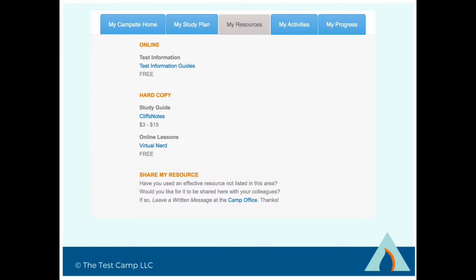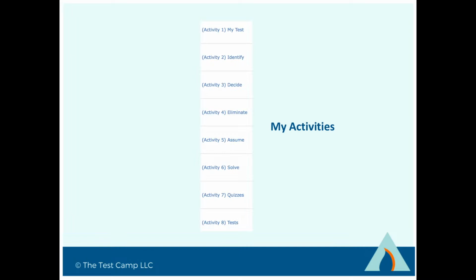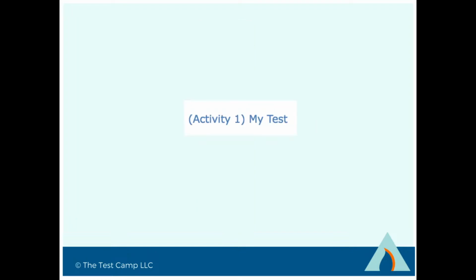All right. So instead of spending money on that, spend money on yourself. Invest in yourself. Practice your test skills. Expect to gain confidence and personal independence on your own. Your pass to the test camp provides admission to all the training sites that you see up here. We started already. That first one's called My Test. That's an activity that enables you to check your understanding of the test blueprint and everything we've discussed here today in this workshop. There's also a pre-test and a post-test in there.